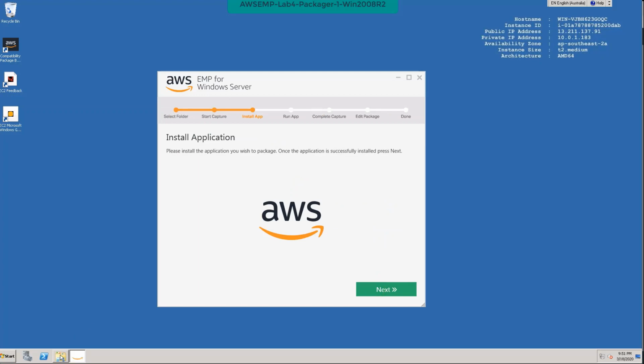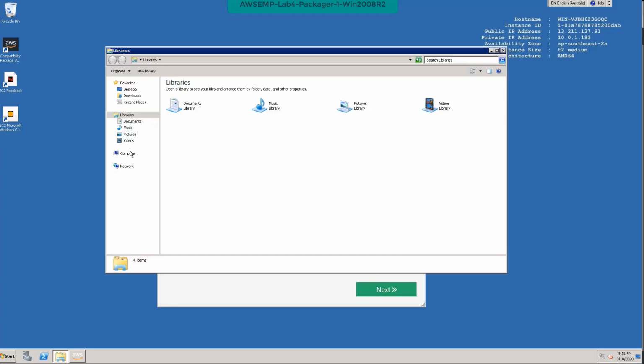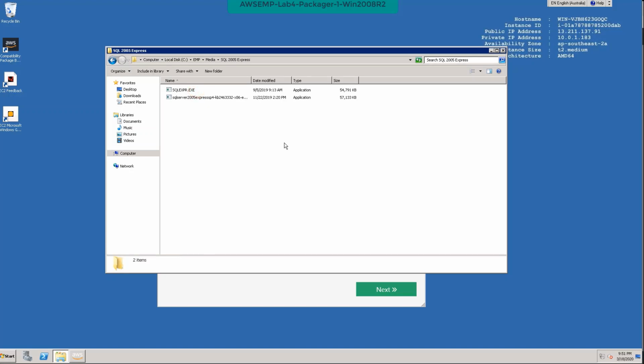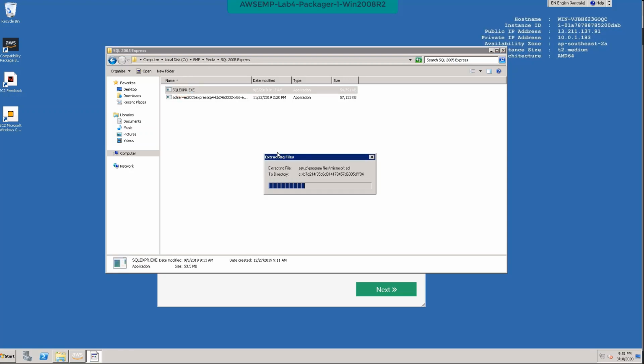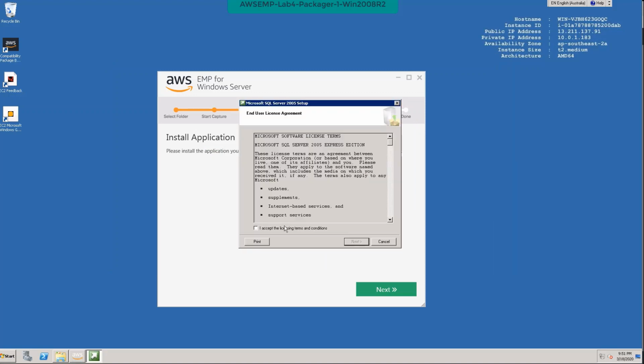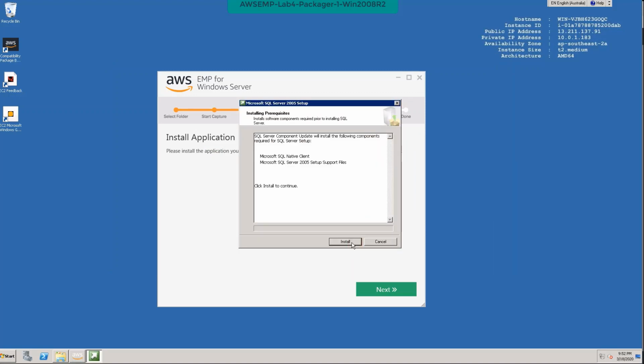So we are going to install the SQL Server 2005 Express Edition. If you go into your computer and under EMP, like before, under Media, you will find SQL Server 2005 Express. So let's run this SQL Server Express installer. You can run the program, accept the license, click next, install.